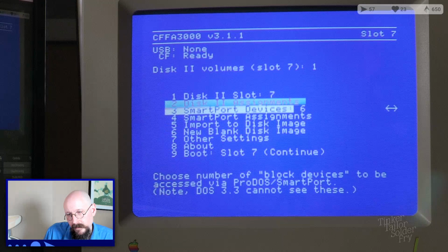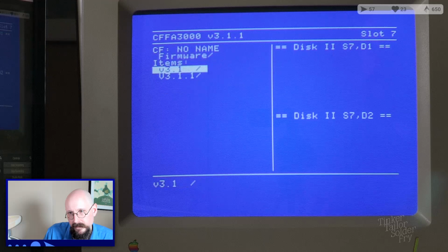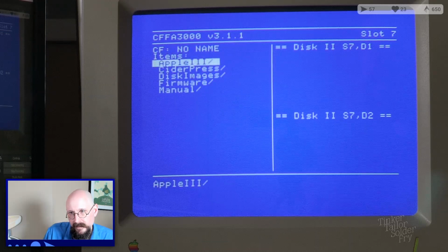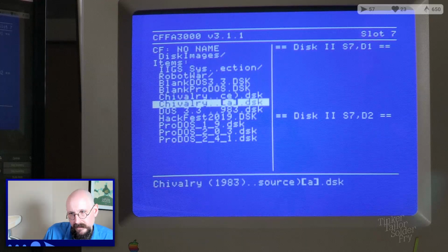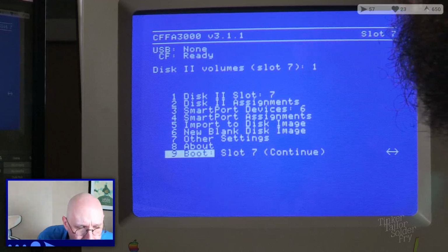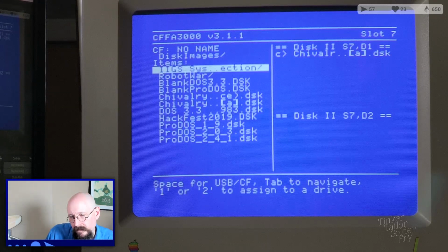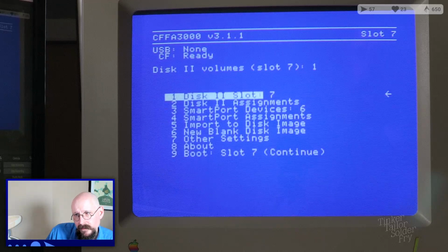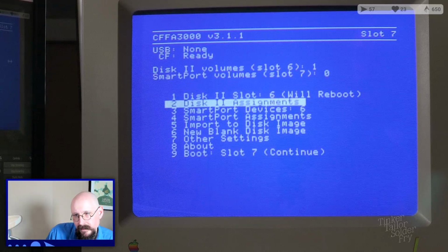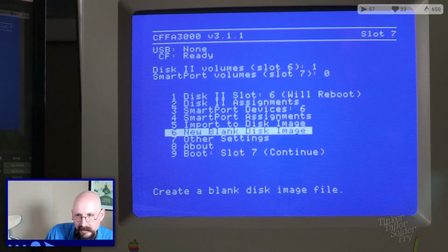Good. Let's have a look here. Disk assignments. Let's delete that. Head back over. No, not firmware. Disk images. Let's try this one instead. Many only work from slot 6. Assign disk 2 to slot 6. Okay. Then set 1 to slot 6, then the boot slot.